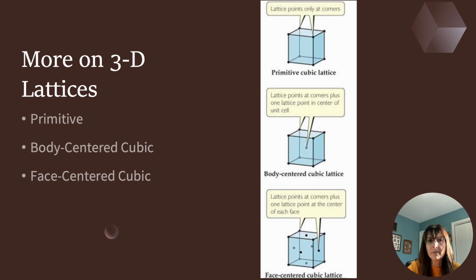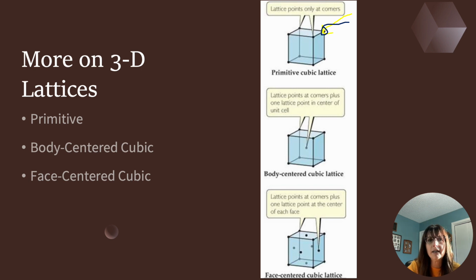Let's look a little bit more at this 3D lattice thing. The first we have is called primitive lattice. Now, on the previous slide, those 7 shapes are what we call primitive lattices. And all we're talking about is that the lattice points are placed at the corner of a unit cell. And I'm talking about the corners like right here. You see that right there? Maybe that's not the best color to use. That corner right there. That's what we're talking about.